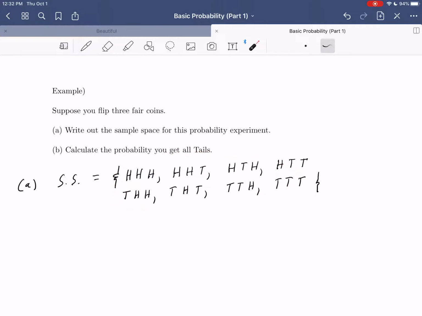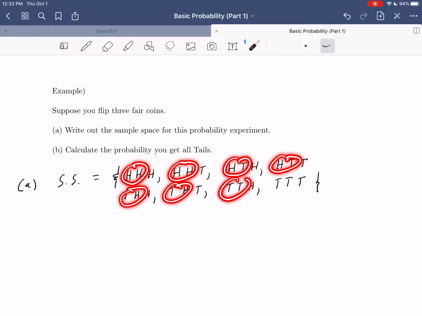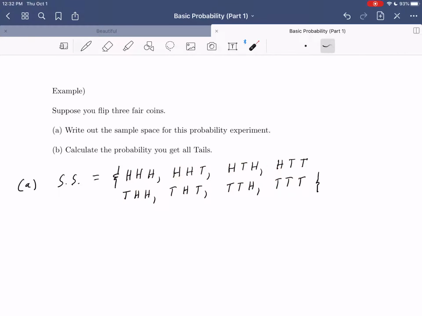What's sort of interesting, if you notice, is that these heads, heads, and then heads, tails, and then tails, heads, and then tails, tails, those were the outcomes of 2, and then we basically said the third one could be heads and tails, heads and tails, heads and tails, heads and tails. So notice that we have double the amount of outcomes that we had when we had 2 coins. So you can imagine, since we have 8 outcomes here, that if we did 4 coins, there'd be 16 outcomes. If we did 5 coins, there'd be 32 outcomes.